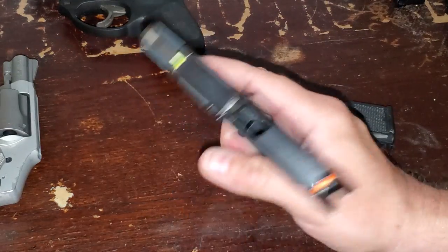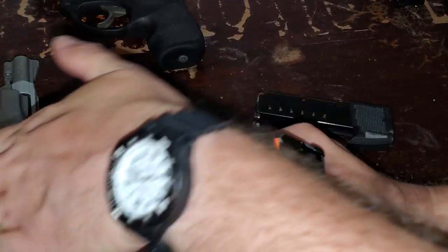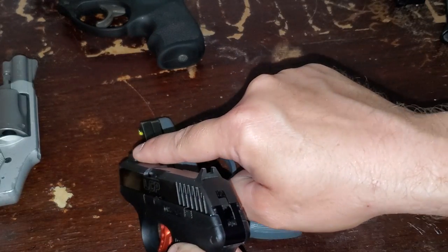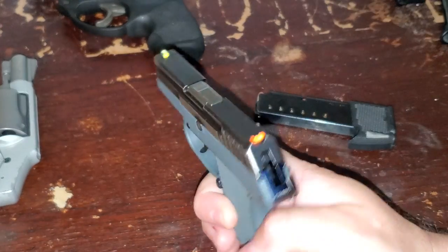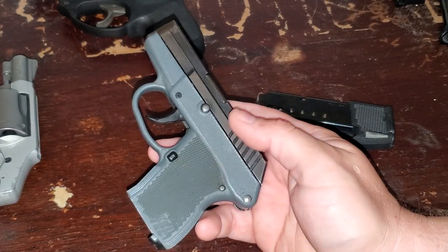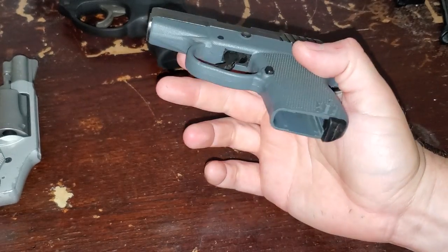I just wanted to show you that this gun does lock open on the last round, but you have to have an empty mag. Is this snag-free? Nothing — you can run your finger over this gun and there's no sharp point anywhere as part of your draw stroke. It is impossible to snag this gun. Whereas the LCP has sharp edges on the rear and front sights that can catch. I've never had any issue, and I do practice with this gun out of a pocket holster. Kel-Tec set this gun up to be literally as slick as you can get. No sharp edges, no extra buttons — you can't accidentally engage a safety or slide lock. It's literally like a revolver with a magazine: pull the trigger and it goes bang.